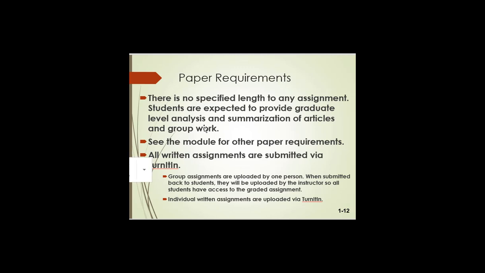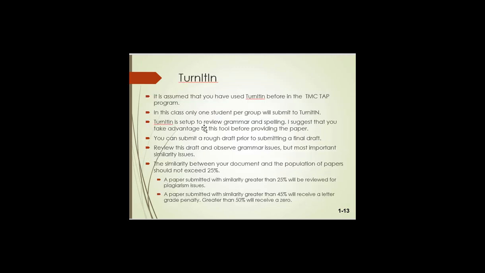Individual written assignments, if there are any written papers, those individual written papers will also be uploaded via Turnitin. It's assumed that you understand how to use Turnitin and you've used it somewhere in the Thomas More TAP program. In this class, again, only one student per group will submit to Turnitin. Turnitin is set up to review grammar and spelling. I suggest that you take advantage of this tool before providing the paper. You can submit a rough draft.